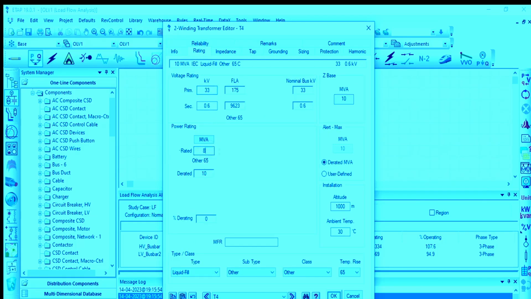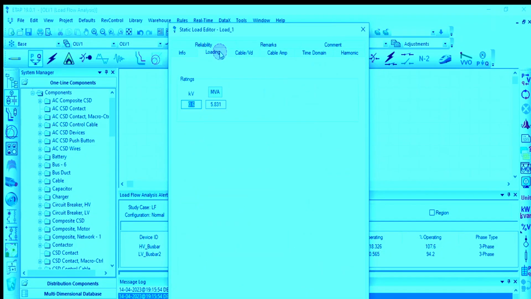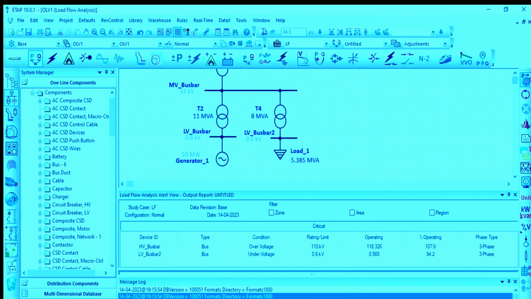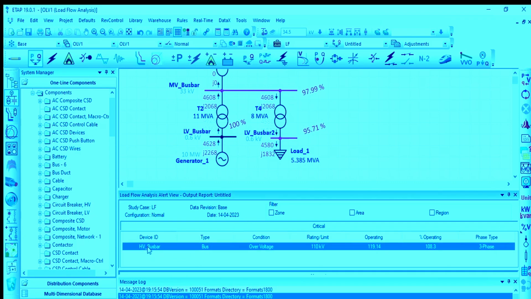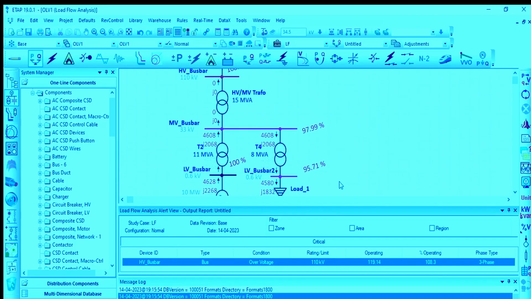Let's see what happens if we reduce the losses a little by going to 8, and we go for the P and Q again. At least we need to lower the megavolts a little here. We are not just playing, but showing what it can do for an analysis or a project. Now in the alert view we have only one busbar. Step by step we are reducing the overvoltages and undervoltages, making a diagram worthy for a project, minimizing the losses and overvoltages.